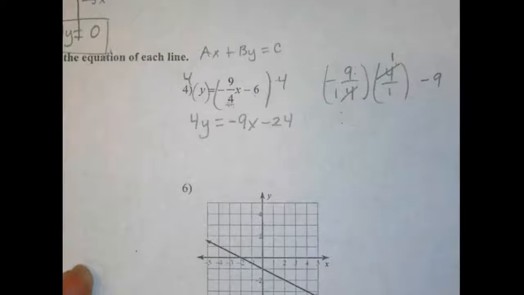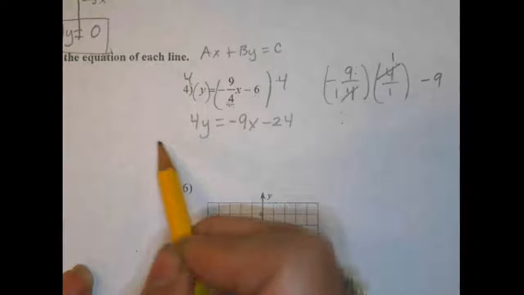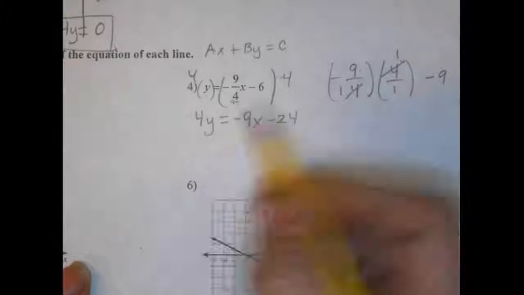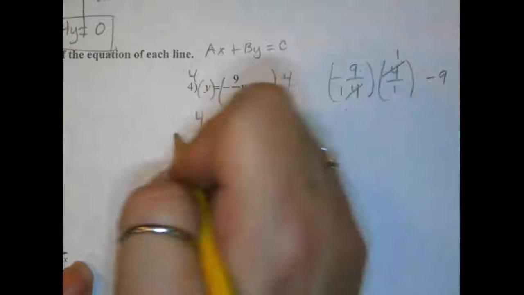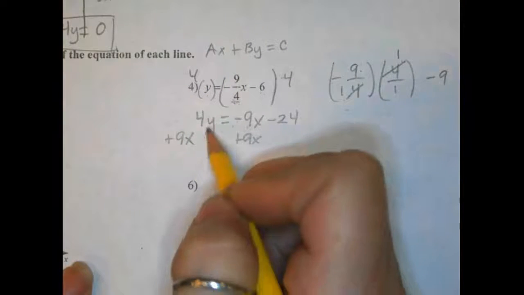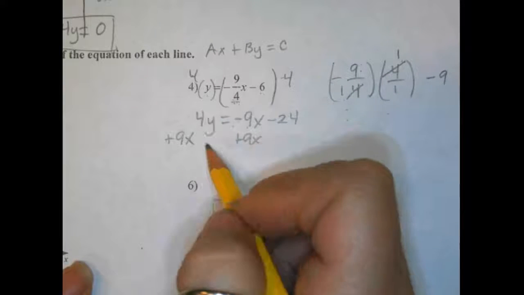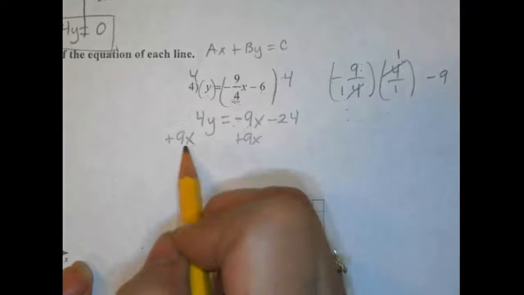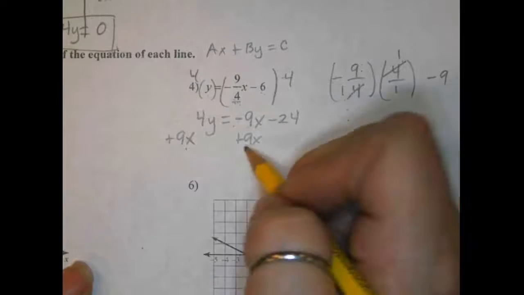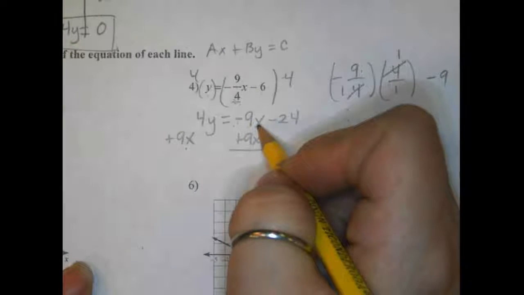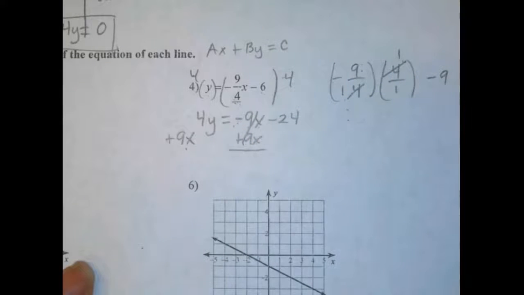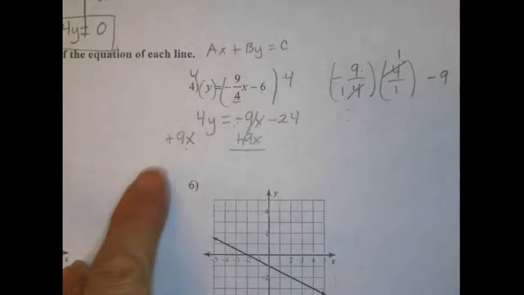All right, I'm close. How do I move this negative 9x to the other side? I want to do the opposite, right? As Noah said, this is negative, so I'm going to be adding 9x to both sides. Do you notice how I just put it on the other side? I don't put it right underneath the 4y. I am not adding or combining these two together. This has an x, this has a y. They're not like terms. I cannot combine them. What happens over here when negative 9x plus 9x? What does this become? 0. So I'm just going to cross that off. It drops off my equation because I moved it over to the other side.